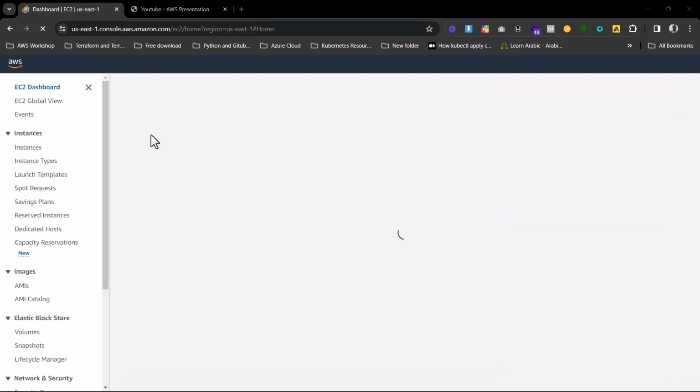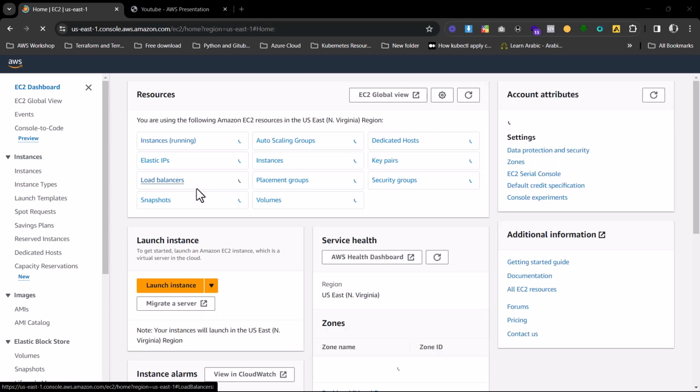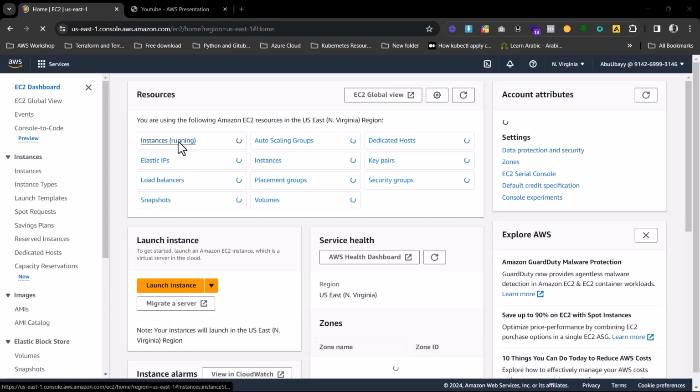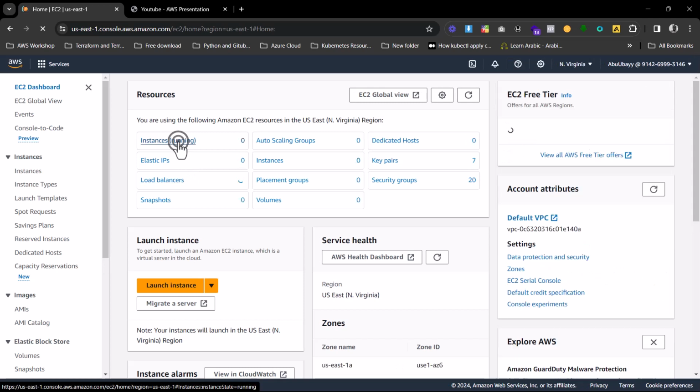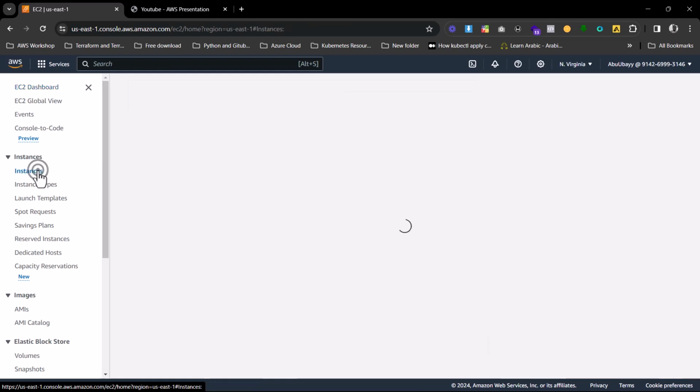It's going to take us to the EC2 dashboard. On the EC2 dashboard, we're going to click on instances running.